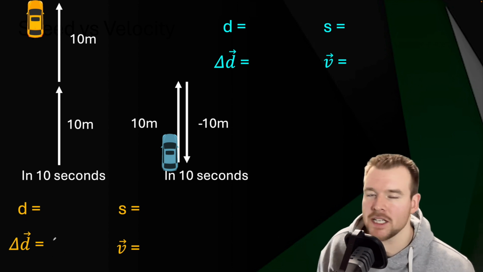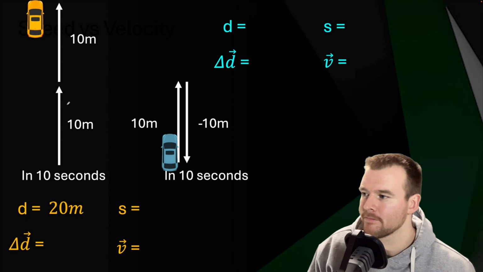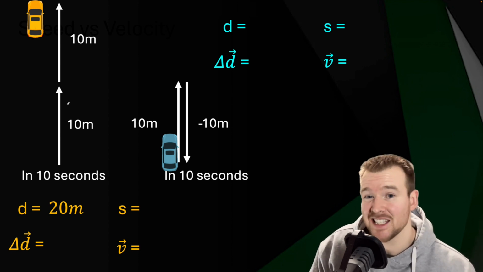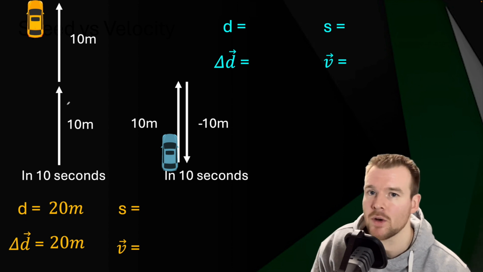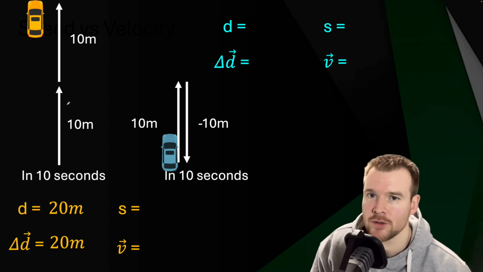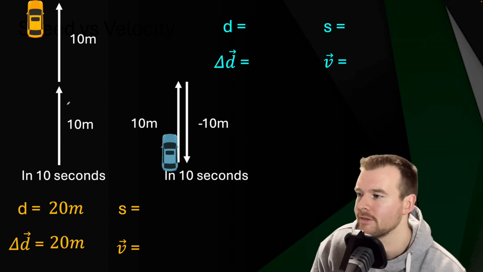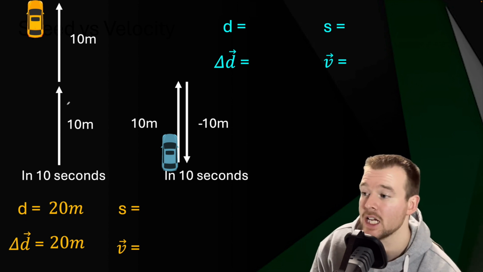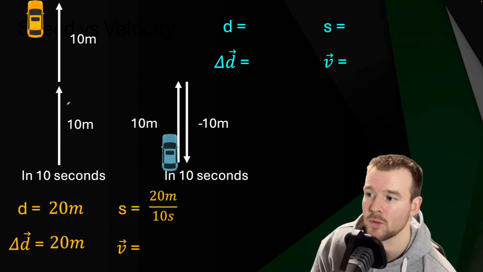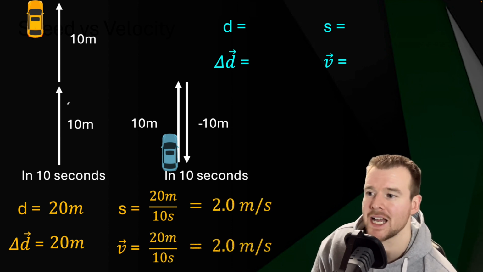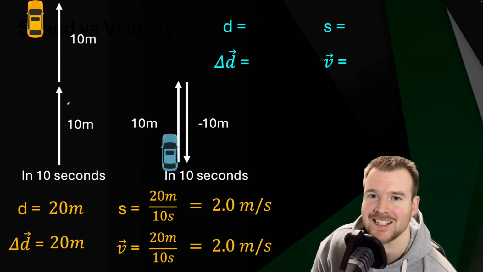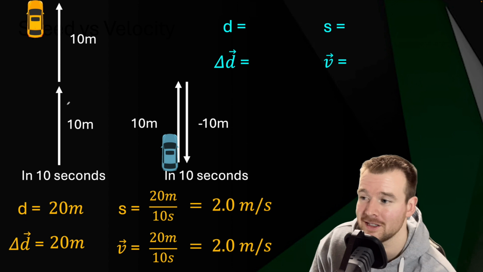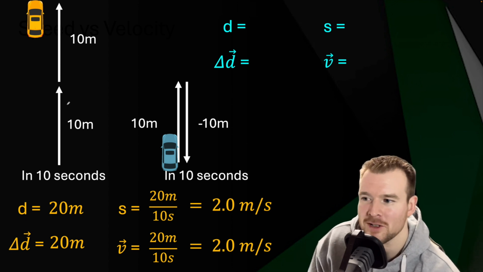Let's start with the distance and displacement of the yellow car. Again, the distance, it goes 10 and 10, so 20 meters. The displacement, it ends up 20 meters from where it started, so 20 meters. We're taking direction into account with just forwards or positive. I don't necessarily need a north, east, south, or west. I'm going to say 20 meters forwards or plus 20 meters. You'll notice that those are the exact same numbers because we haven't changed direction. So then when I divide them by time, 20 over 10 is 2 meters per second, and 20 over 10 is 2 meters per second. We get the exact same answers. Now I'm saying forwards for velocity and for speed the direction doesn't matter, but our numbers are looking the exact same.